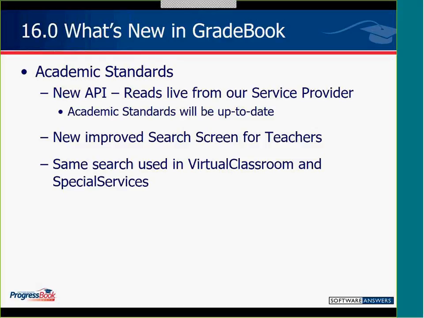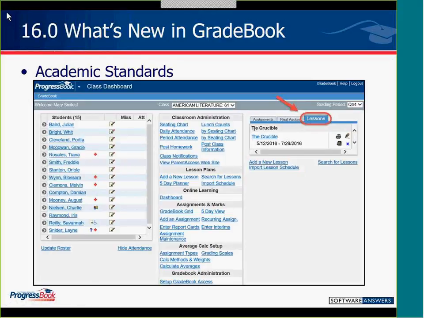The search screen that is in the GradeBook for teachers is the same search that's used in virtual classroom and special services. So if you are a teacher that spans all these different applications within the ProgressBook suite, using standards, it's not going to be a new learning curve for every application you're in and trying to figure out how to incorporate those standards. It's going to be the same search screen, so it's going to make that learning curve very small, very easy to go to the different applications.